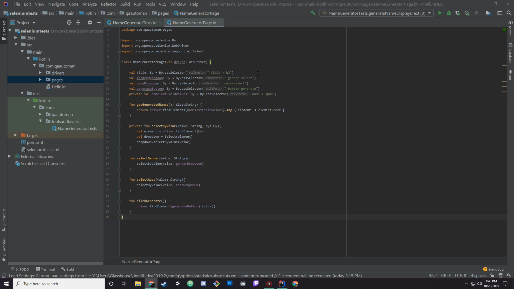And just kind of get into it, like what we're doing here. I'm gonna show how to automate a website. We're going to start from the basics, starting from the beginning. If you have any questions or anything, feel free to ask. And we're going to be writing this in Kotlin, using Selenium, TestNG, all the popular flavors of the QA automation world. And so I'm just going to get into it.